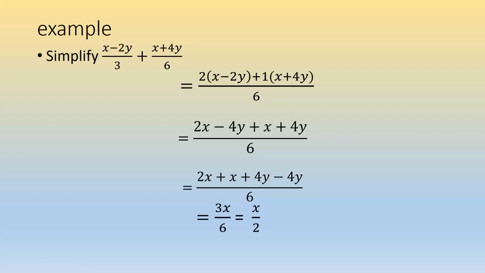The x over two, the last final point. I don't get it. I had x over two because I simplified this. I see this three can go into six two times. So we have 1/2 here, which is the same as x over two. Are you with me? Yes, please. I canceled out. So this three is going into six two times. Right? Three will go into three one. Three will go into six two. So you have 1x/2, which is the same as x over two. Okay. All right. Thank you.